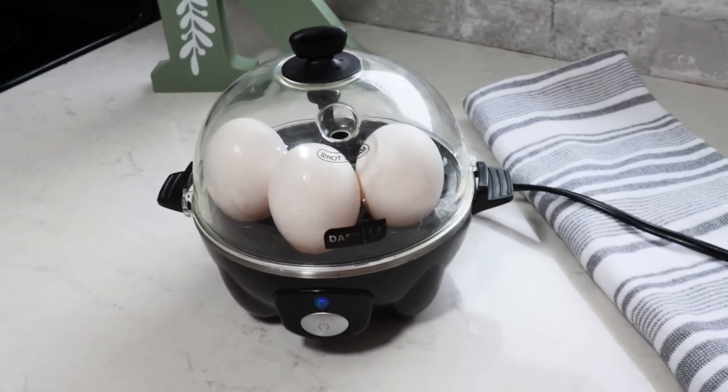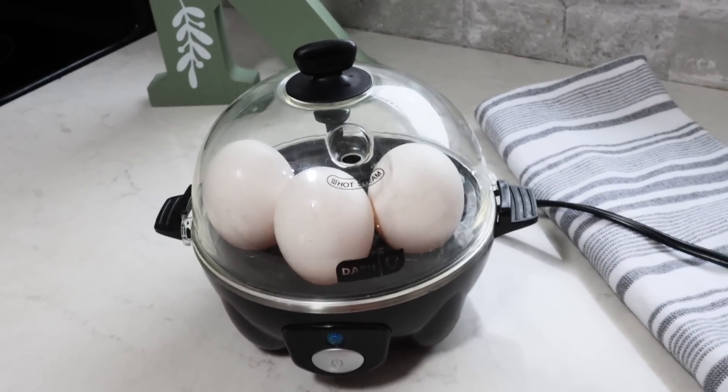It comes with other attachments so you can make mini little omelets or soft and medium cooked eggs. I feel like it is something I use all the time and you're going to get your money's worth. It's a game changer rather than filling up a huge stock pot full of water and waiting for it to boil. Cannot recommend enough as a standalone gift idea — moms love this, especially someone that enjoys hard-boiled eggs.